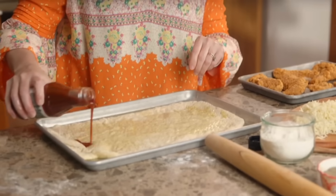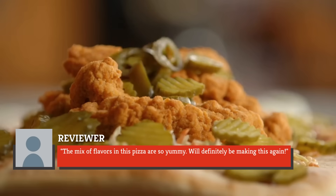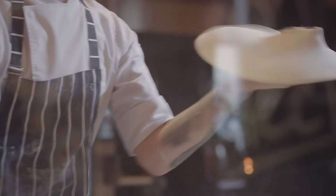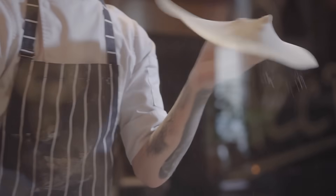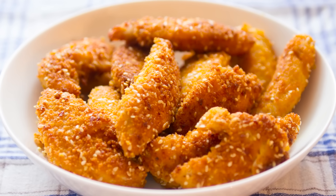Drummond's Fried Chicken Pizza was featured in Season 19, Episode 12 of The Pioneer Woman, and the recipe is still on the Food Network's website. Reviewers on the recipe actually had some good things to say about Drummond's least favorite recipe. One person wrote, 'The mix of flavors in this pizza are so yummy. We'll definitely be making this again.' Another user shared that, though they swapped homemade dough for store-bought and chopped up the chicken tenders, it was still a fun new take on Pizza Night.